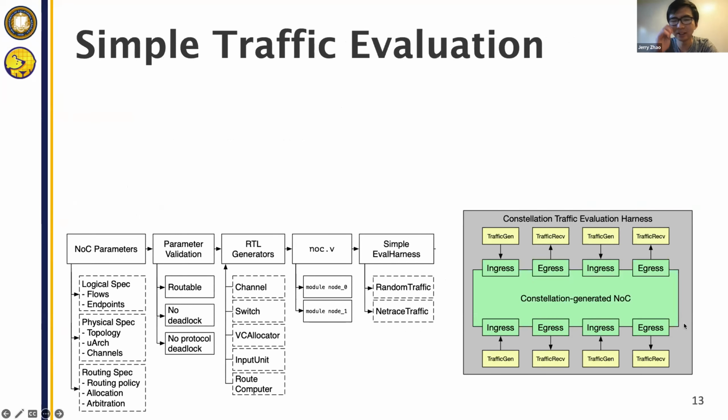And to demonstrate this, we provide a simple traffic generator framework as part of Constellation to allow for evaluation of the NoC independent of any real devices. The user specifies a traffic pattern for the network, or can use a trace-driven traffic injector to describe what types of flows, and the bandwidth and latencies of various flows, traverse the network. Since real networks don't experience uniform load across all the potential links, this system lets the user configure this independent evaluation to approximately match how the real network would behave when integrated into a complete SoC.